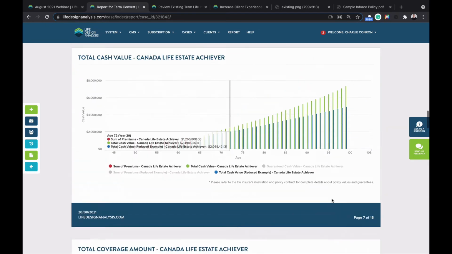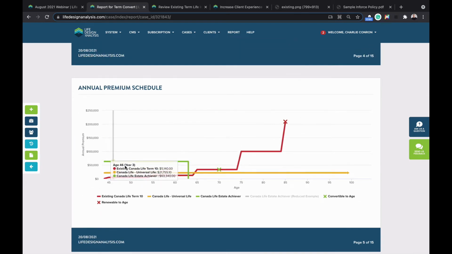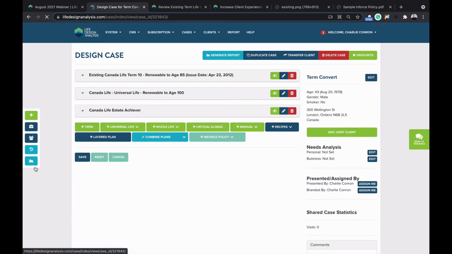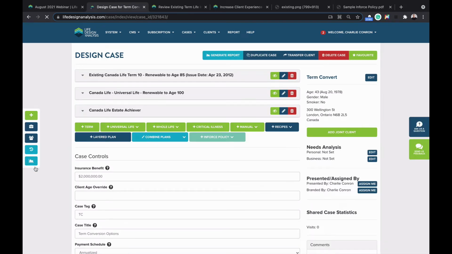Again, I find it's really the villain in the term renewals that makes the whole life look so good. It's that asymmetrical dominance concept. I mentioned though, a lot of clients will just say, look, I'm 44 here, I can purchase insurance again. One of the things that you might want to show them in this case, if I go back, is just what age does to those premiums.